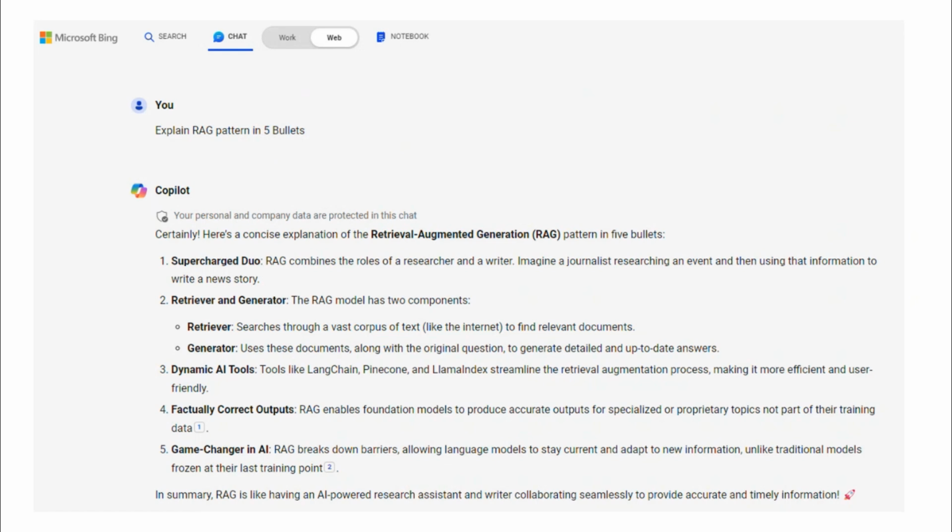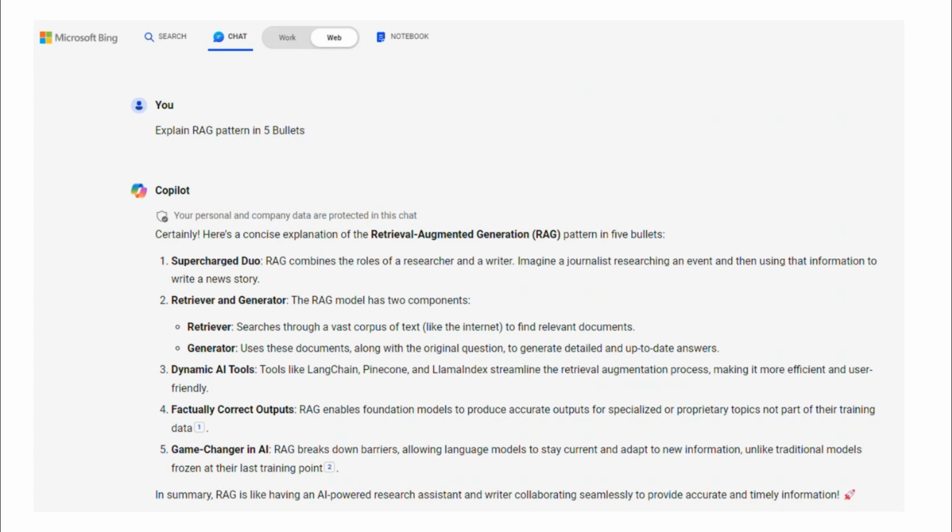Think of being asked to write an article on a subject that you don't know. What are the kinds of things that you do? Your first step is to go and do a lot of research, and figure out all the relevant information. Two, you then take that data and start doing some creative writing around it and write a story. So the RAG pattern is exactly like that. It first goes and gets the data, and once the data is available, it uses that data and generates a response based on the user's query.